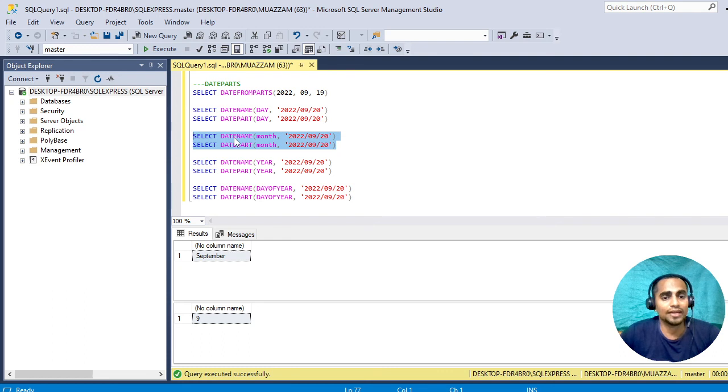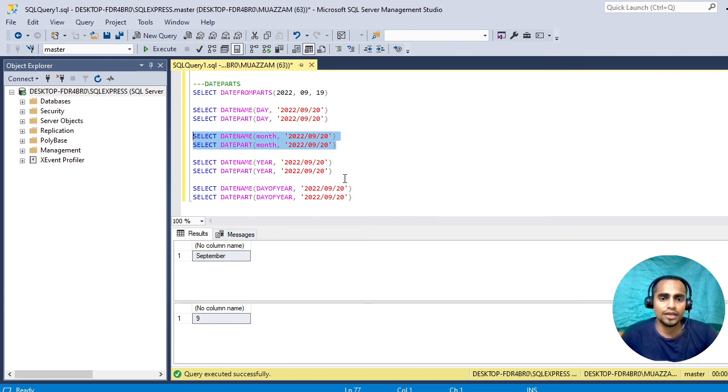The DATENAME function gives me the name of that particular month, but DATEPART does not give me the month name. It gives me only the number. That is the partitioning of the date. So DATEFROMPARTS is used to arrange all the parts into a date, and DATEPART is used to break the date into different parts, that is month, year, day.